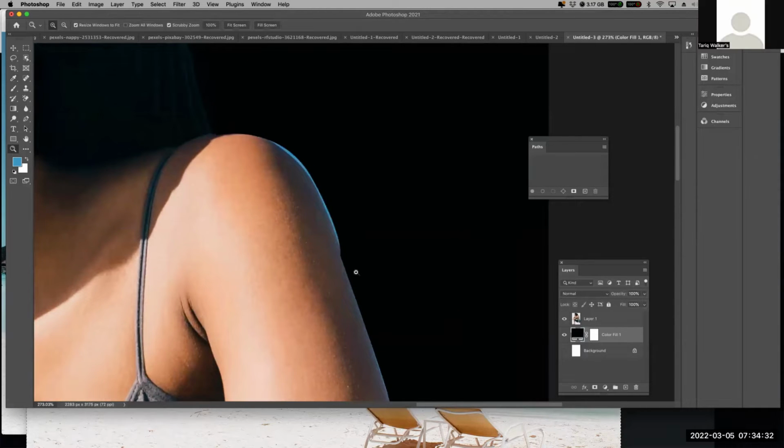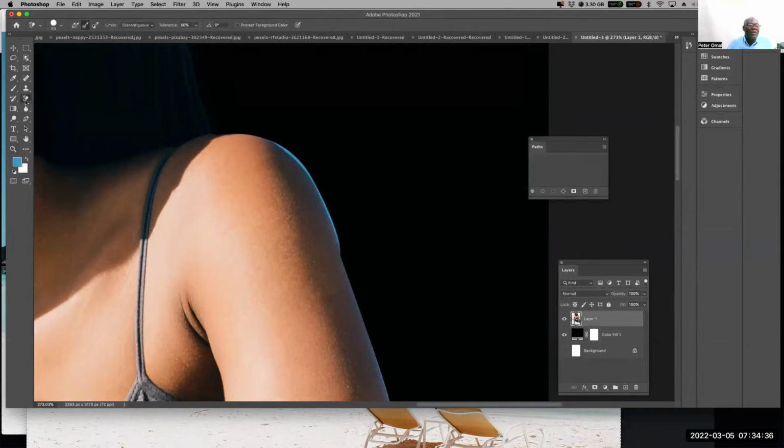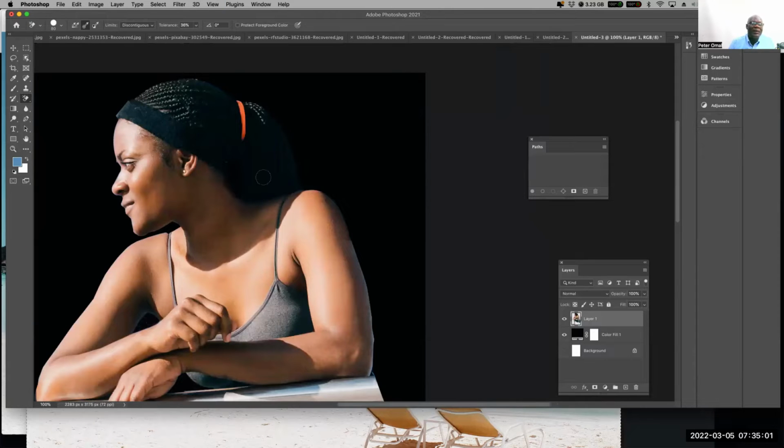For instance, here, we go back again to background eraser, and we sample it again, like that, and then we get rid of it, like that. All right, again, we can control the tolerance slightly, and then do it again, like that, and then we remove that. And then keep on removing it until everything is gone.